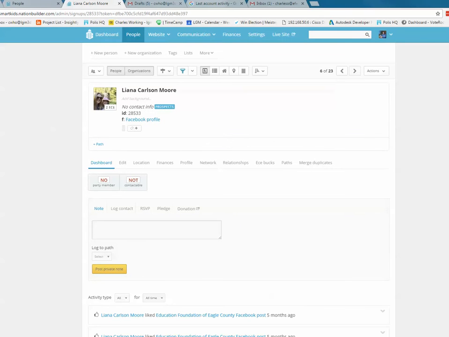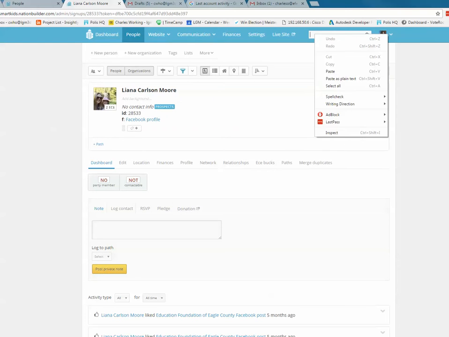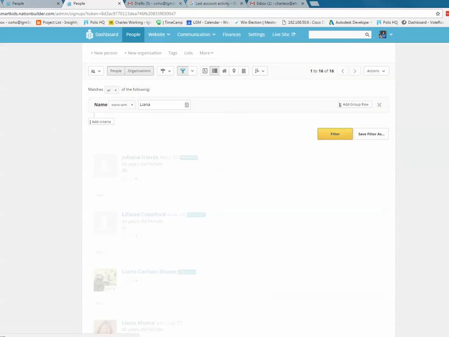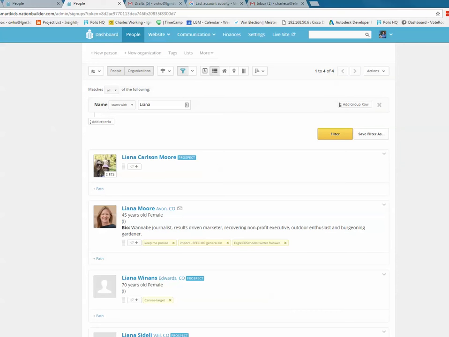And we could search for Carlson. We could search for Moore, but here Leanna, that's a pretty unique name. I'm betting that there's not a lot of Leannas in the valley, maybe 2 or 3. Okay, here's where you see the Leanna in the middle. Okay, so let's say name starts with Leanna and filter it again. And here we've got, there she is. Cool, Leanna Moore. 2 match up right there. So let's match this one.